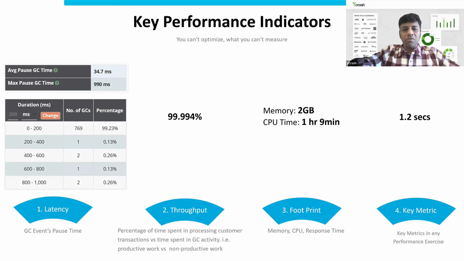Okay. So now, friends, look at this. We discussed these KPIs earlier. What are the KPIs against which I will need to test my GC performance? The latency, that is, my individual event's pause time, and throughput. Over a time period, what is the cumulative time my application is spending on processing customer transactions, and also how much it's spending on processing the GC activity. And what is the overhead my GC is adding to my application. And the master metric is my response time, right? These are the metrics.